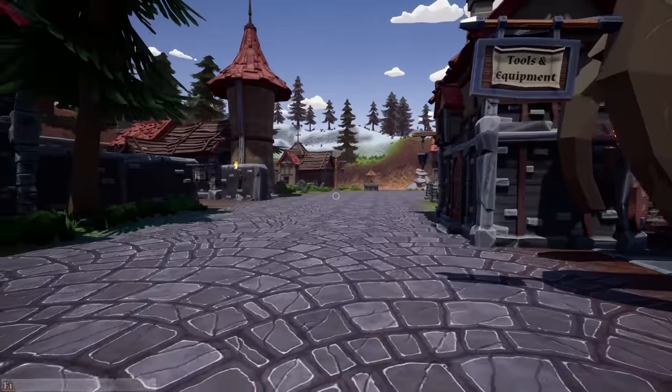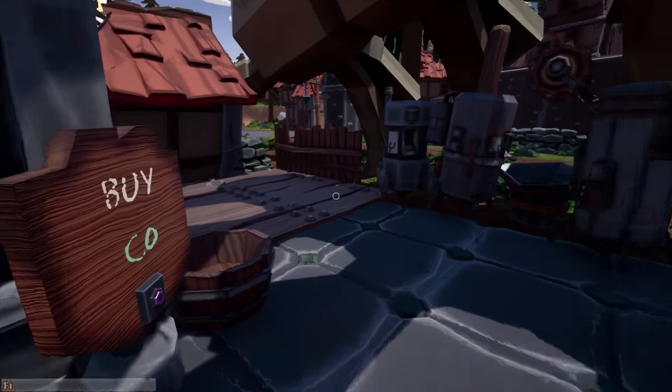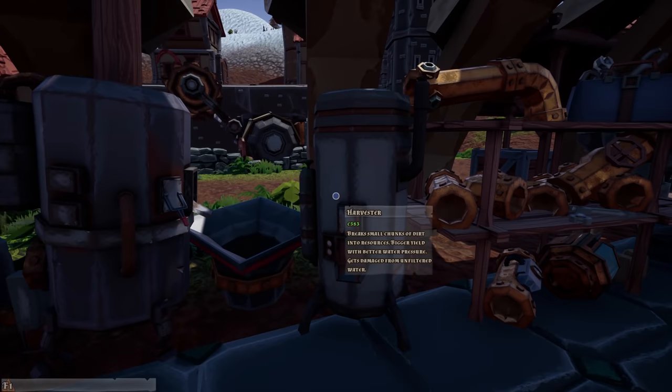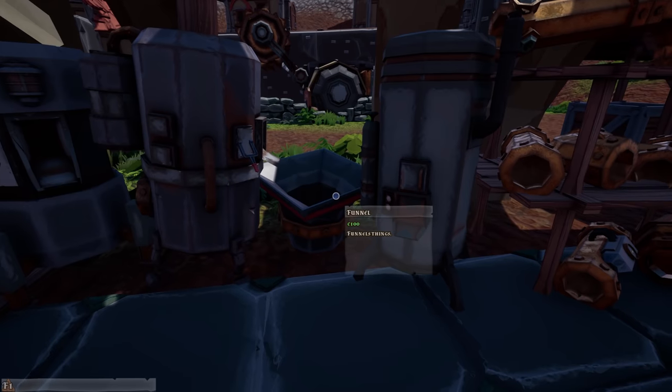What do we got here? We got tools and equipment. I think this is exactly what we're after, right? This is the store that we're after. Okay, what do we got here? We've got a harvester. Break small chunks of dirt into resources. Bigger yields. Oh, look at that. That is what we're after.